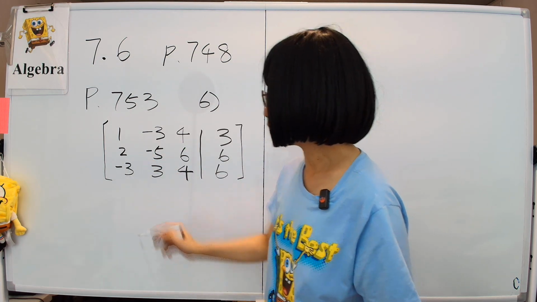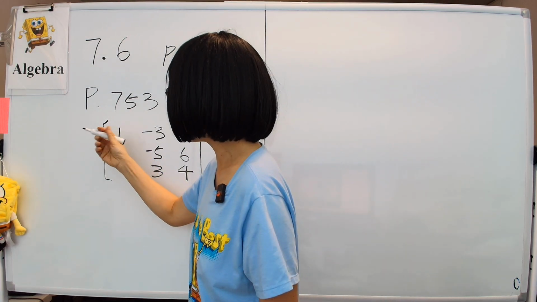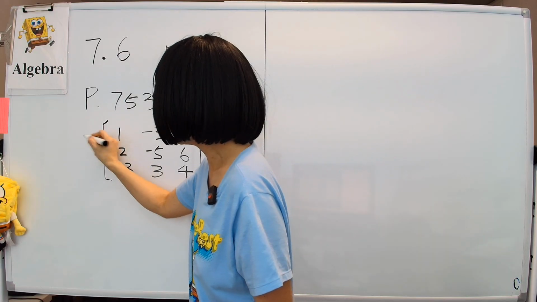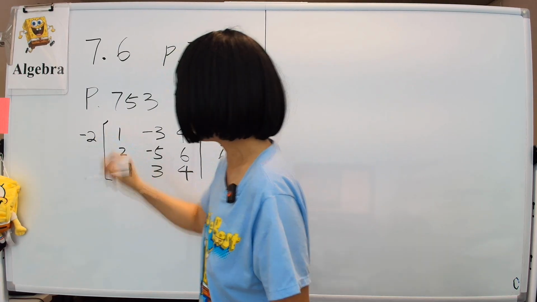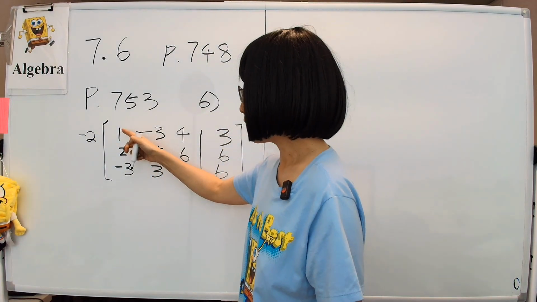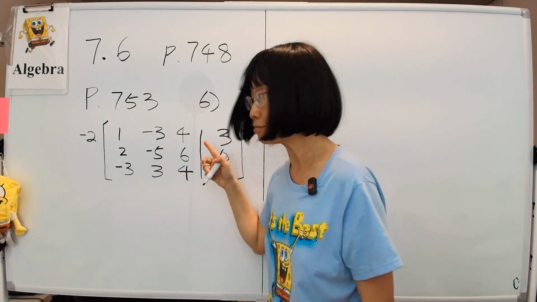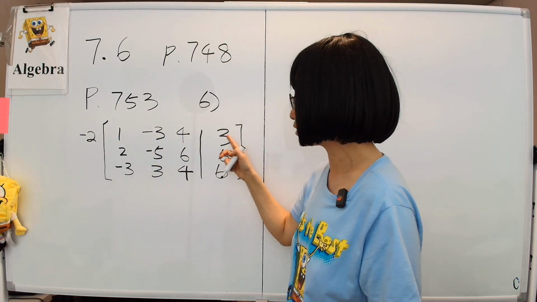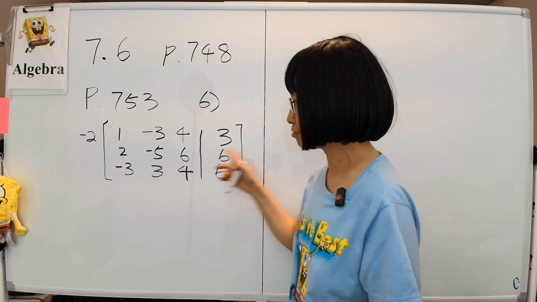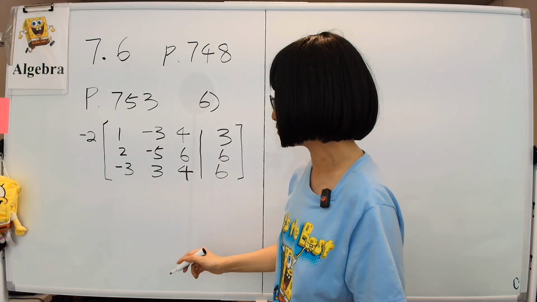And to do that, we'll take the first row and multiply it by minus 2. Being that that's a 2, we'll go against it by multiplying by minus 2. And that will apply to the entire row. Everything has to be multiplied by minus 2. And then add it to the second row. That will knock this thing into 0.